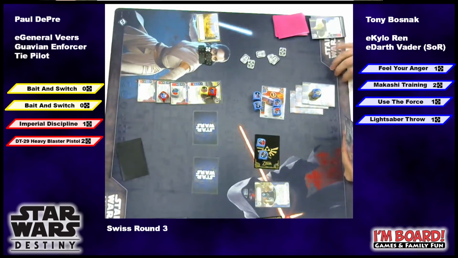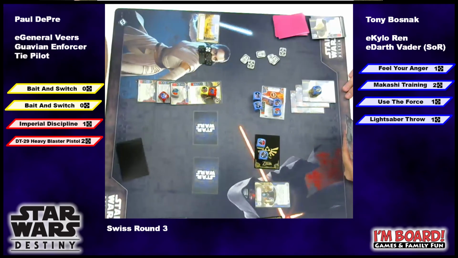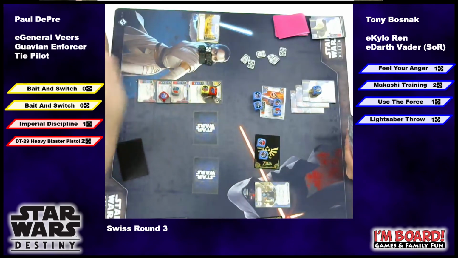Right. So he's got the two specials on the Force throws, and Paul's deciding whether he wants to roll in or not. I claimed, took a resource and said no, I'm not going to do this. I think he's thinking if he's just going to override the Holocron right now. Do it, Tony. You know you want to. Or is he going to roll and try to get some damage?